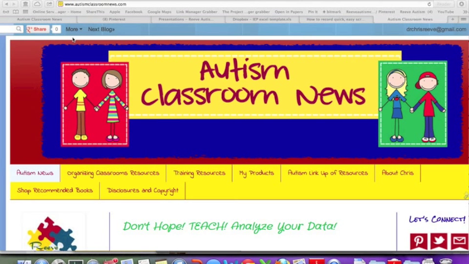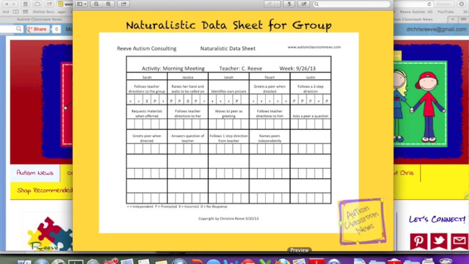I'm with Autism Classroom News, and today I want to show you how to graph using a spreadsheet I've set up that will self-graph data for the percentage of correct responses across time. It is designed to use with this data sheet, which I shared on the blog and you can download. The data sheet itself is set up to be used for multiple students or for one student for multiple activities. Because of that, the data then needs to be summarized in some other form to really make use of it. Graphing data is really important to enhance students' progress, and this allows you to input the data and have it graph itself.